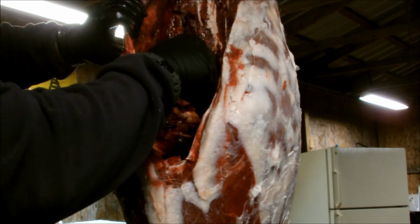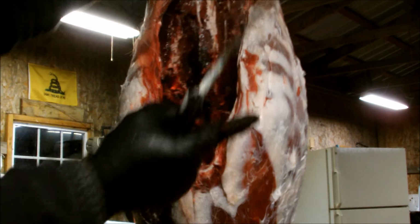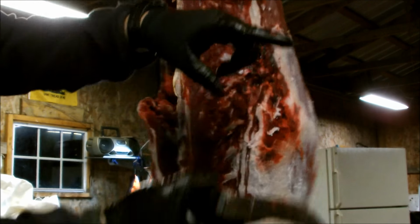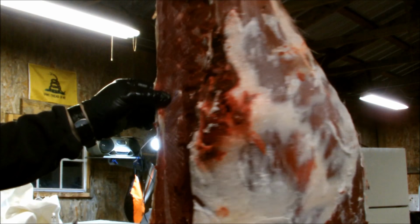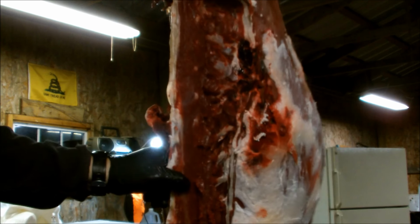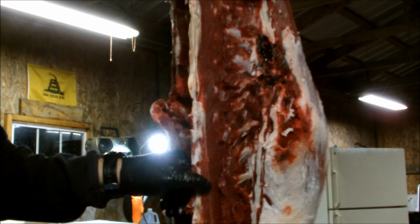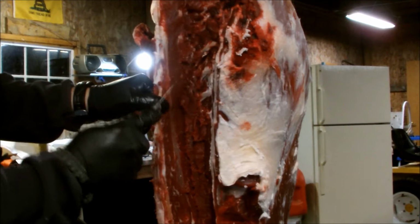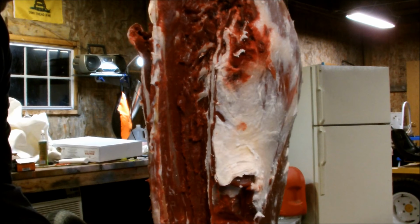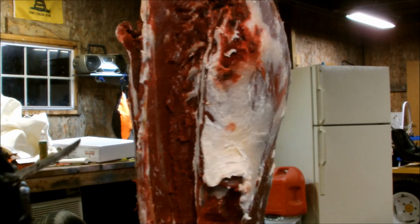You use the same method you did in the front. You just cut them out, and they're probably about this long. And so I'll get those out of there. But that's how you take your back strap. That's what it will look like. And you have a little bit of meat in there, like this little patch here I didn't get out. A little bit of meat there. I'm going to trim up the neck meat down here and get that off. But that's how you do a back strap.